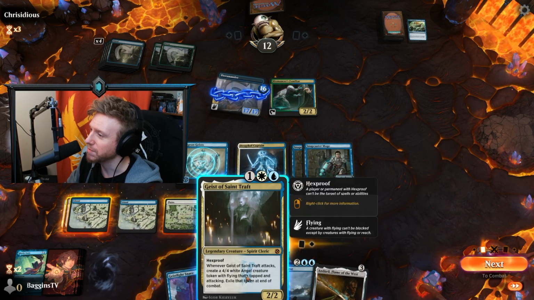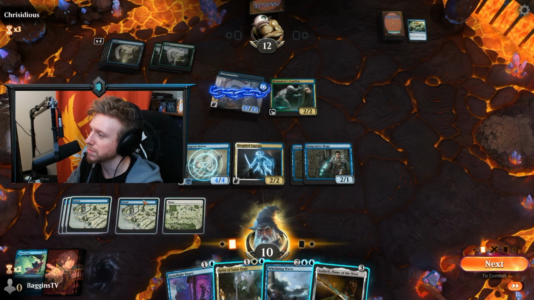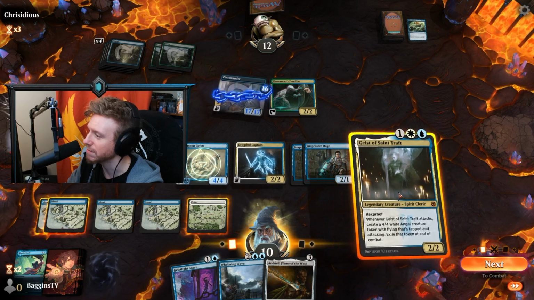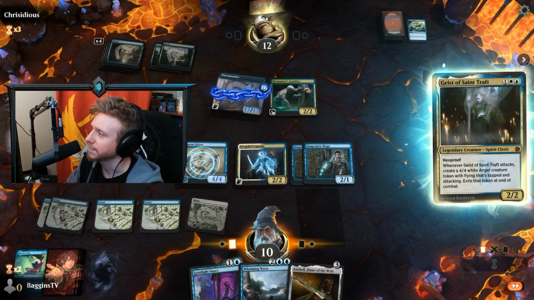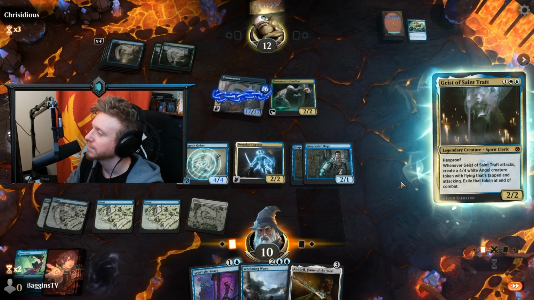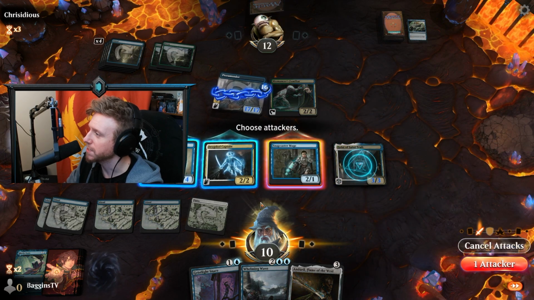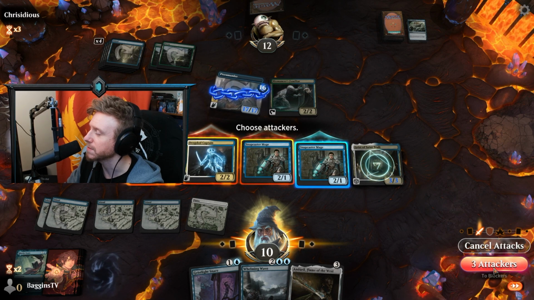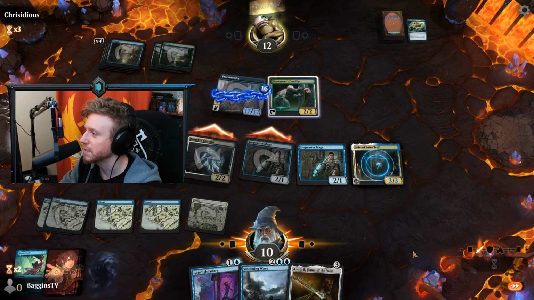I'm thinking though, we should just continue to keep some mana open. So we have 1, 2, 3, 4, 5. So we can spend 3 on this and then leave 2 open for the counterspell. Let's do that. And we're going to start really putting on the pressure now. We'll leave 1 creature back to block just in case something scary happens. But it's looking pretty good for us here.